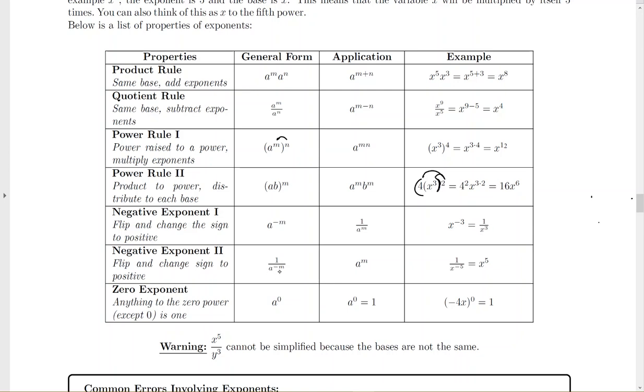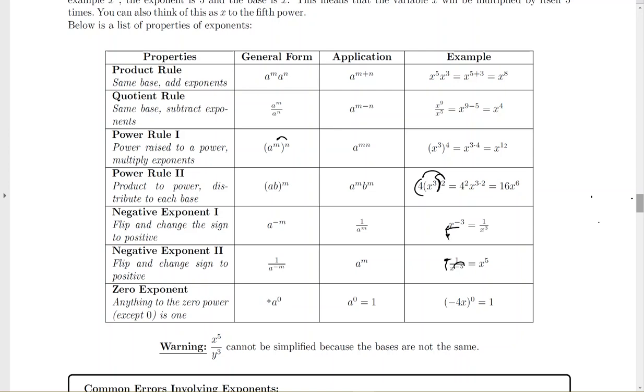If the negative is in the denominator, you've got 1 over a as your base. You're going to flip that and make it a to the positive m. So 1 over x to the negative 5 becomes x to the 5th when you flip it. Think about it this way. When you cross this line, this division bar line, you change the sign of the exponent. So it's now x to the 5th and it's up above the line. Here, x to the negative 3 was above our division bar line. So when I cross the line with it, it becomes 1 over x to the positive 3. So when you cross that line, you change the sign of the exponent.